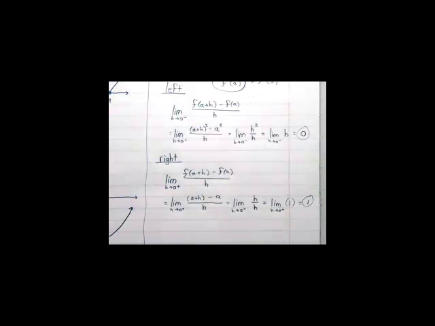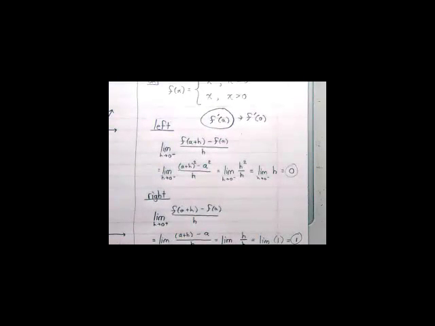Okay? So if I'm giving you a problem, something like, take this function up here, prove to me that the derivative does not exist at 0. This is what you would do. I'm going to show you that the left-handed derivative and the right-handed derivative come out to different values, so therefore that derivative can't exist at that point. And that's exactly what we just did. From the left we're getting 0, from the right we're getting 1. Derivative at 0 can't exist then.